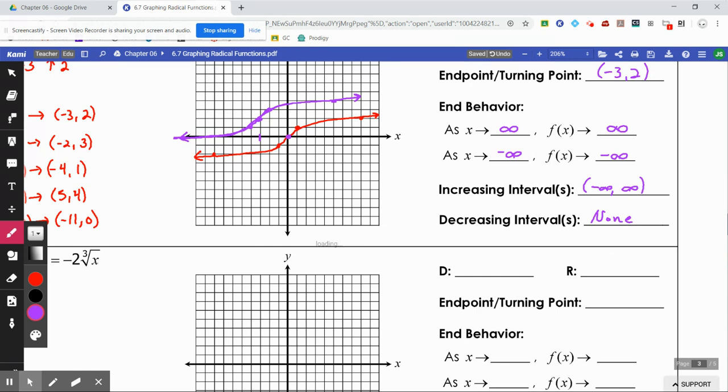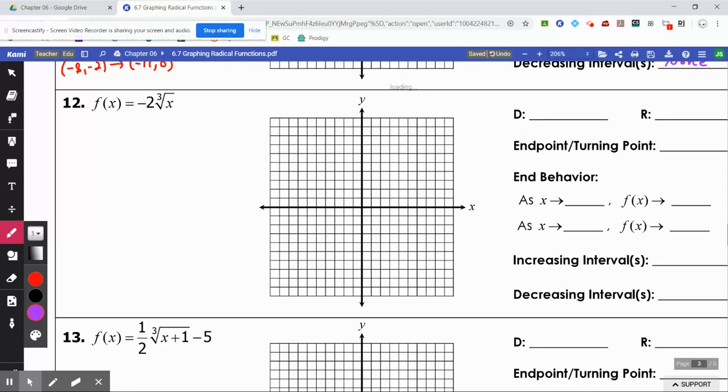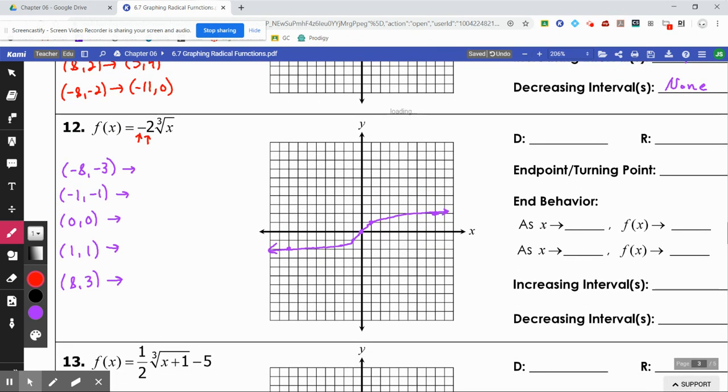Next problem. Number 12, again, your parent function is cube root of x, so let's graph it. And there is your graph and the points that are on the graph. Now let's identify our two transformations. Let's do all of our stretches and compressions first. Since you've got the 2 there, that's going to be a vertical stretch by a factor of 2. And I just called that, again, a y stretch because that is vertical, would be a y. And then you have a negative out front, which would be a vertical flip, or an up and down flip. That'd be a flip across the x-axis.